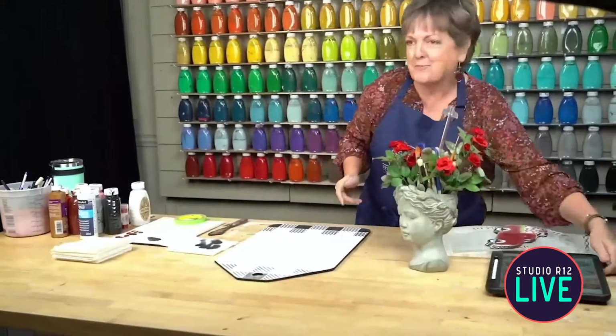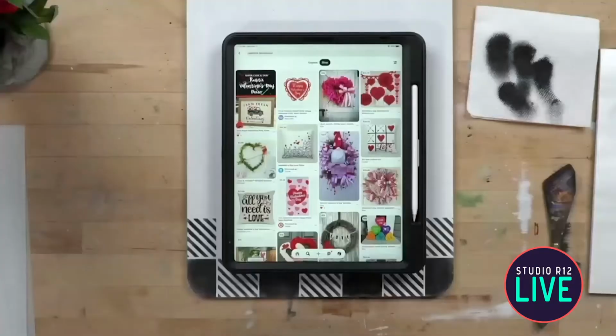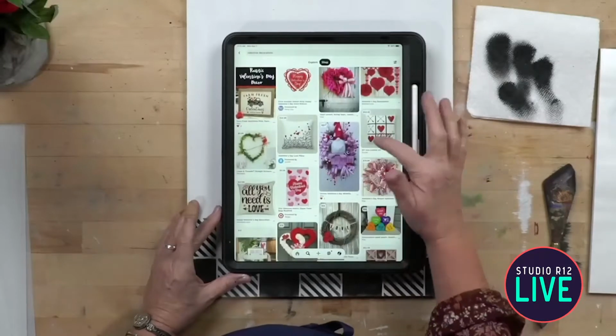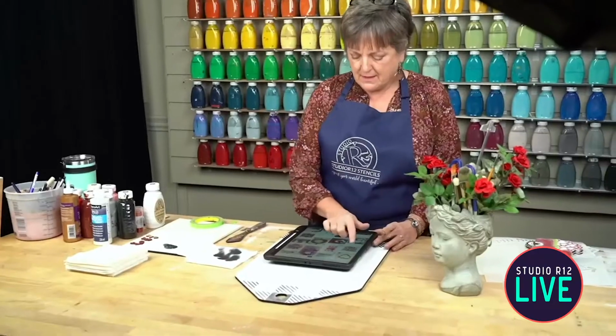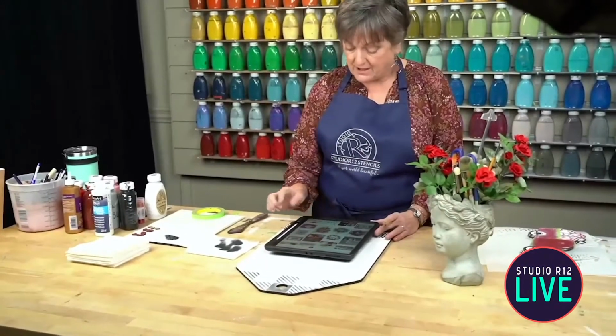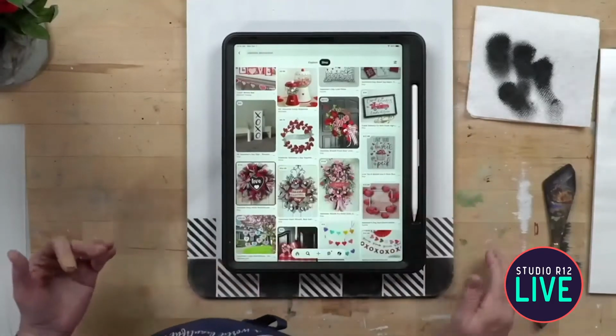Anyway, one of the questions that we get is how do you pick a color? So I'm going to show you a technique. I'm on Pinterest, okay? And I searched for Valentine decorations. On Valentine decorations, you can see that there's all kinds of color schemes. So if you like black, red, and white, there's that. Here's one with a cream, black, and red on a canvas pillow. You can get so much inspiration on these, and it just gives you different palettes. Here's one on wood. It gives you ideas, and you can even search for colors for spring, you know, and things like that. So that's how you can pick your colors when you're trying to stencil.